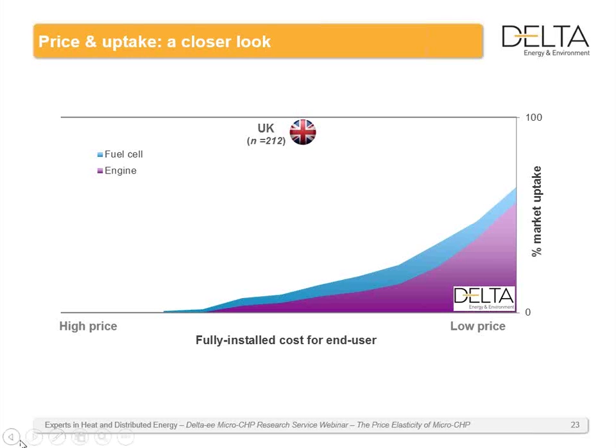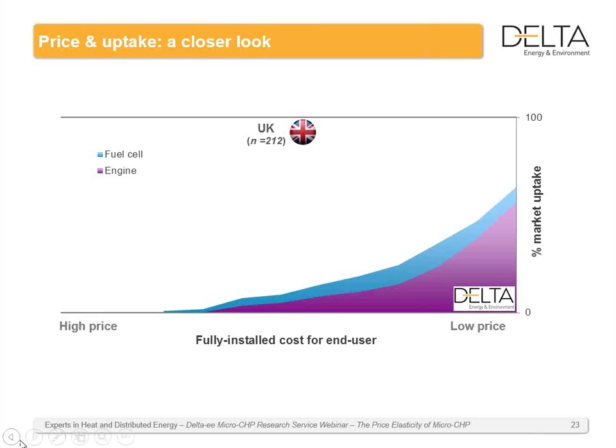So when we jump back to Germany, again, current fully installed costs are equal to about, or just directly above, the word fully on the horizontal axis. That's close to about 5 to 10% of our sample that's said to be installed. Big chunk, isn't it? Big chunk. And then when you look at fuel cell, that's even more. That's over 15% of our sample who said they would install. Again, uptake in reality has been a lot less than that. Fuel cell is just coming into market, so there's a reason there. But again, we believe that there is certainly more opportunity that can be capitalised on with a more collaborative effort from all those involved in the value chain.